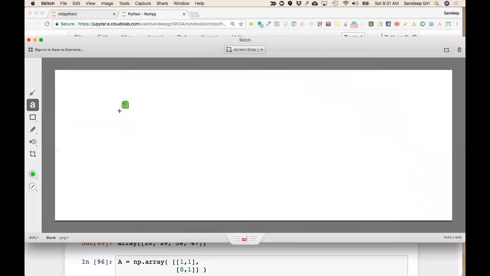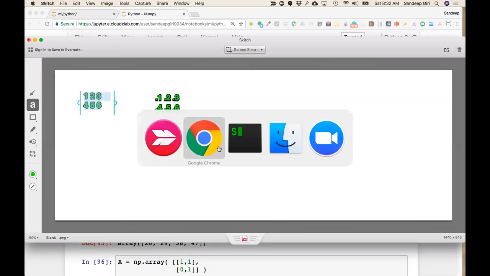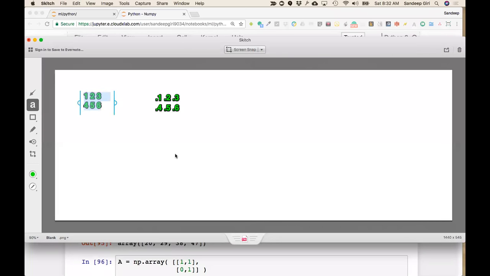Imagine that you have an array, say 1, 2, 3, and then you have 4, 5, 6, and then you have another one, say 0.1, 0.2, 0.3, 0.4, 0.5, and 0.6. If we have this kind of an array, let me just show you and try.